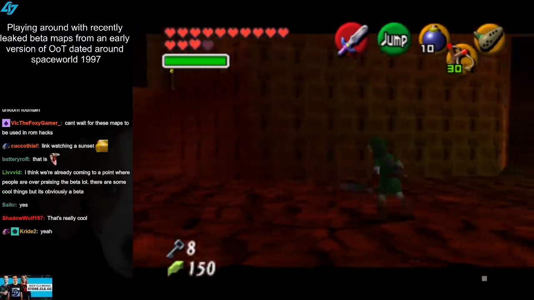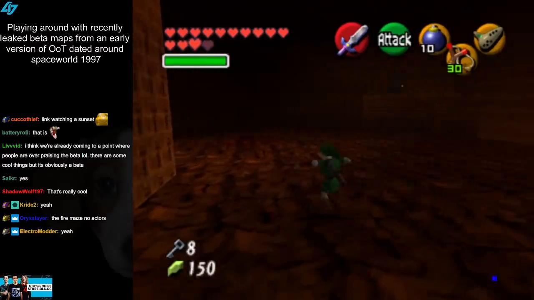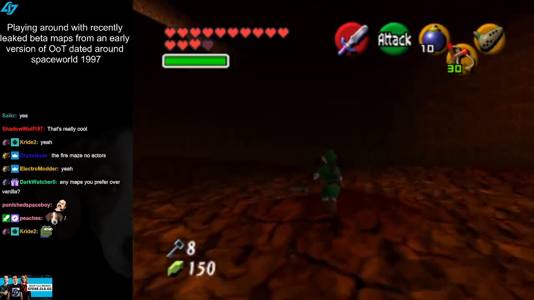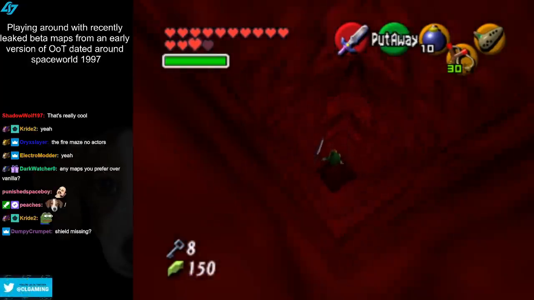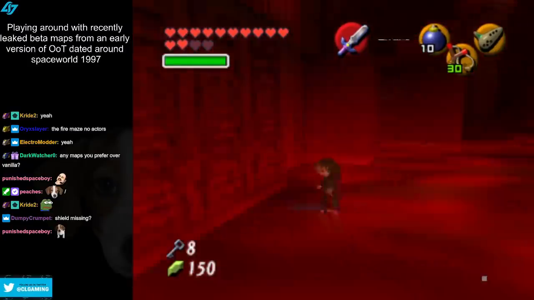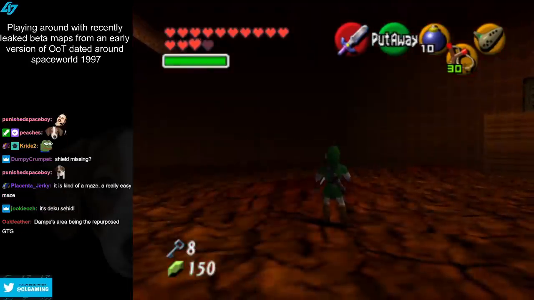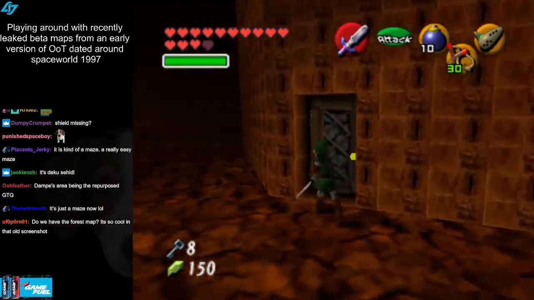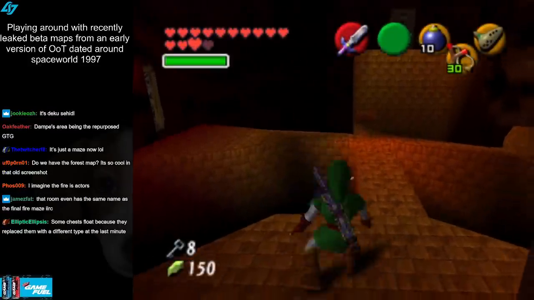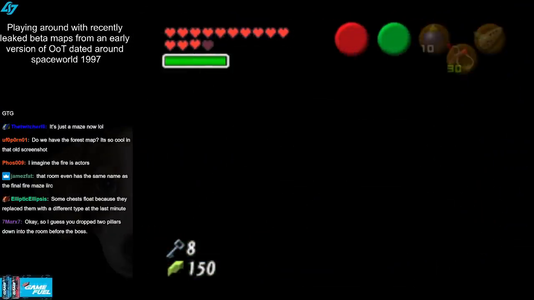I feel like this room is supposed to be like the fire maze in vanilla, but very different from the fire maze, considering it's not a maze. What happens if I jump? Interesting. Okay, yeah, this should be the fire maze then. I just have Deku Shield on, that's why. It's invisible. I'll just put Highland Shield on.